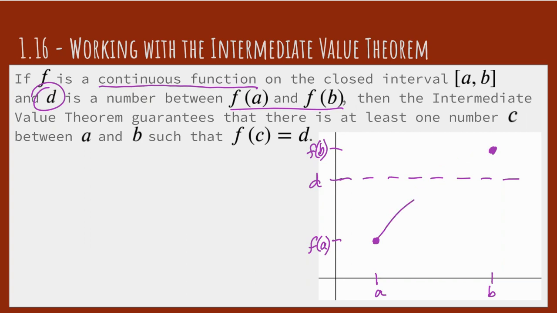So I could kind of get close to it and then hold off and then go up, but I'm hitting D there. I could go this way. It doesn't really matter. We're not allowed to go like that. That's not a function, doesn't pass the vertical line test, and really still it's hitting D over here. That's not relevant to what we're talking about here. But there's no way for me to draw a continuous function between this point and this point without hitting D.